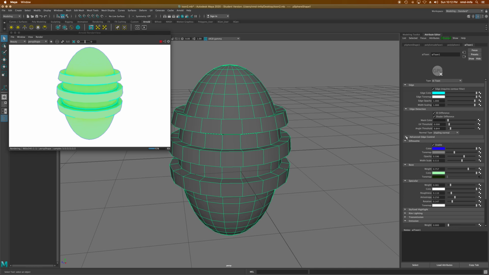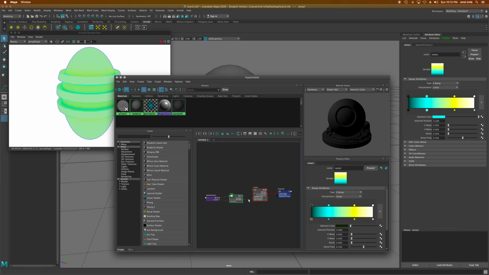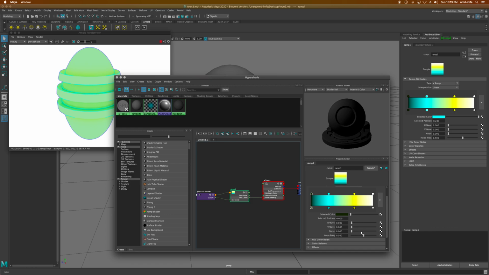So many fun ways to play here and figure out what exactly it is that you want to do and how faceted you want the object to be, all of that fun stuff. So play around with the AI Toon shader. And if you want, like I said, you can also bring this up in Hypershade. And we could go to the Toon and add that, expand it a bit. You can see how I brought that ramp into it, and that gradient is in there, and then back out again. So it's a nice way to explore it, and you have all your controls in an easier way to work with on this as well.